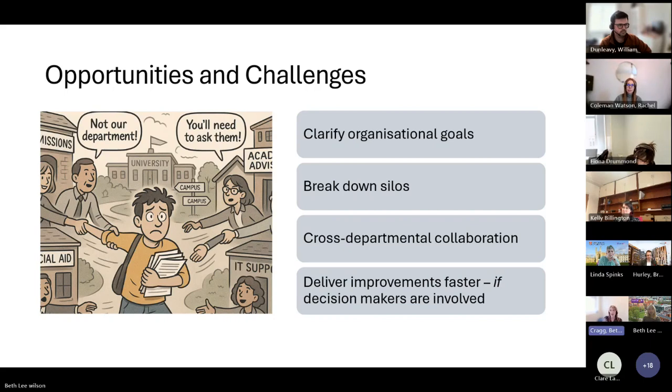So for instance, rather than a vague idea of, oh, we're going to redesign the applicant experience, you would actually focus on something much more specific, such as we're going to eliminate queries about this particular question in our application form or process, which is causing us X amount of delays or things like that. So it's getting really, really specific and into the nitty-gritty. It can help to really break down silos. Because problems are addressed collaboratively and the improvements are shared with the wider organisation, there's a sense of co-design and co-creation rather than something being imposed upon people.